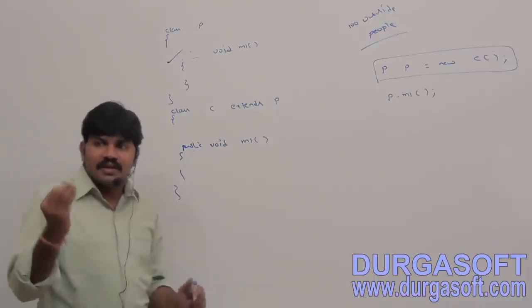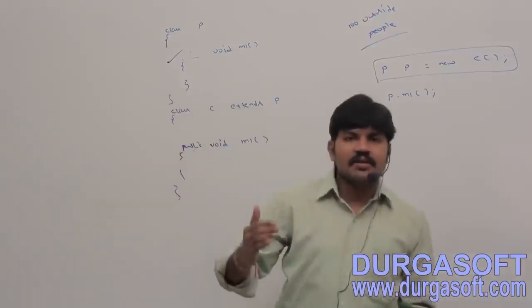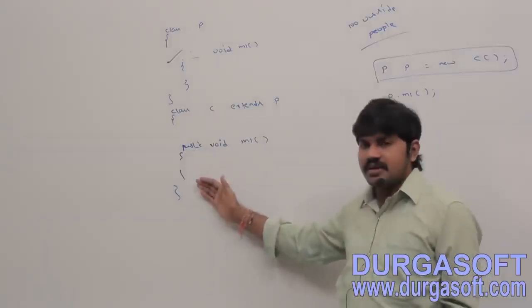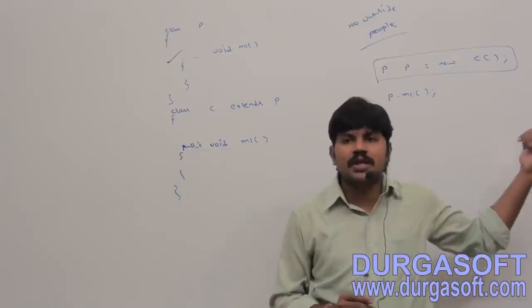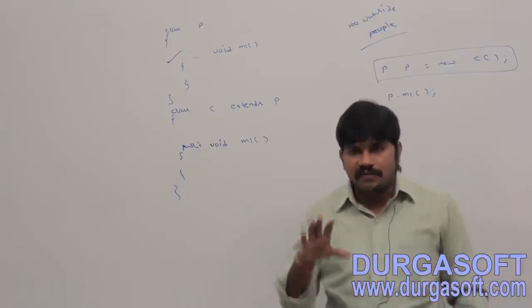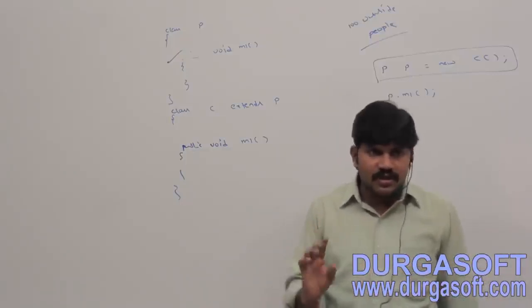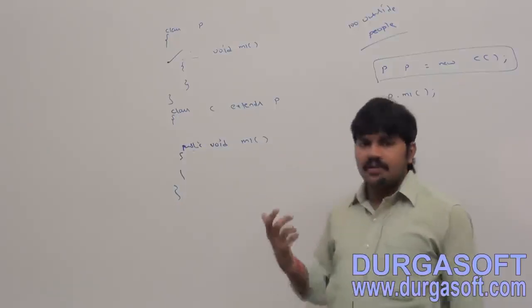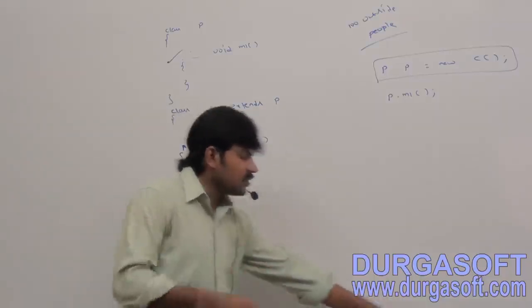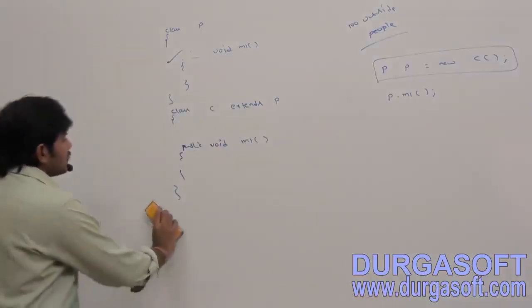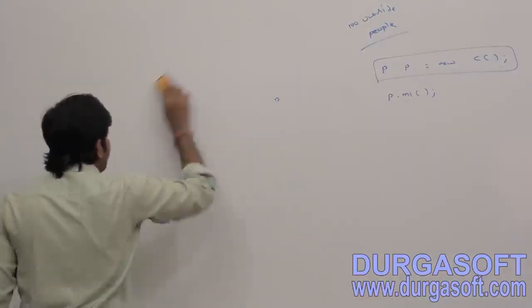What is the internal reason why, while overriding methods, we can't reduce the scope of the access modifier? Because there may be a chance of affecting outside people. Is it clear for all of you? Right? Okay, this is the internal reason. This was the rule related to access modifiers.